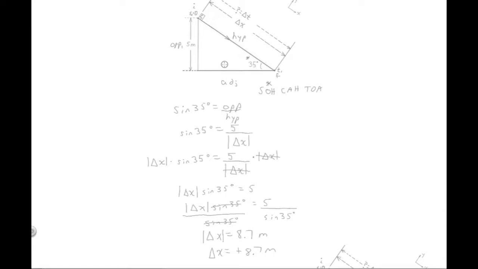So let me ask you a question. My question is, were you able to correctly figure out this displacement? If you were able to use Sohcahtoa to correctly figure out the displacement, excellent, congratulations. That shows that you've made very good progress on understanding how to use Sohcahtoa. On the other hand, if you were not able to use Sohcahtoa to figure out this displacement, that means you still got some work to do to improve your skills for Sohcahtoa.